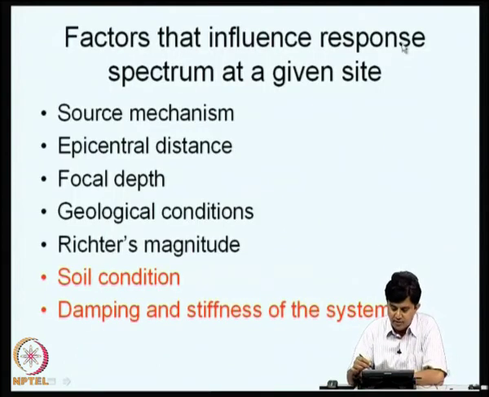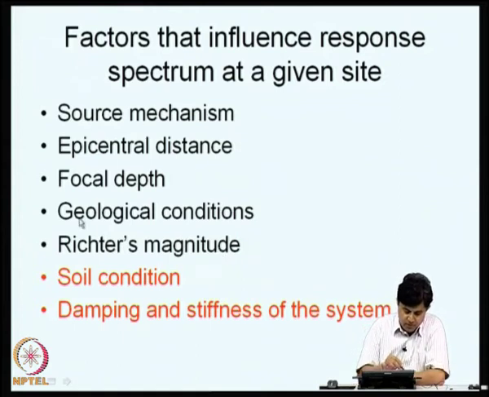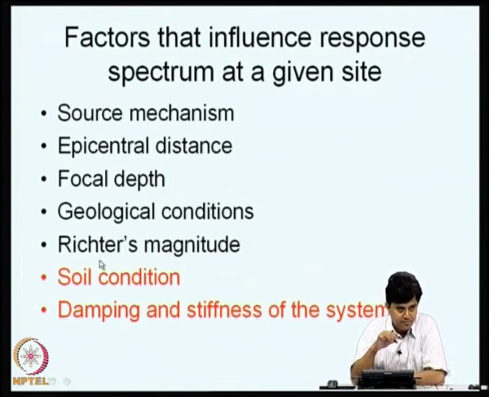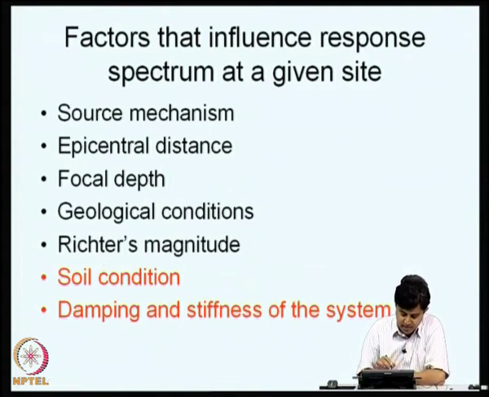So, the factors that influence the response spectrum at a given site are the source mechanism, the epicentral distance, focal depth, the geological conditions, the magnitude of the earthquake, and so on and so forth. These factors, that is the first 4-5 factors, are not explicitly displayed on a smooth design response spectrum. What this smooth design response spectrum essentially allows for is the influence of soil condition and damping and stiffness of the system. These other factors which are important will have to be dealt with separately in terms of specifying the peak ground acceleration.